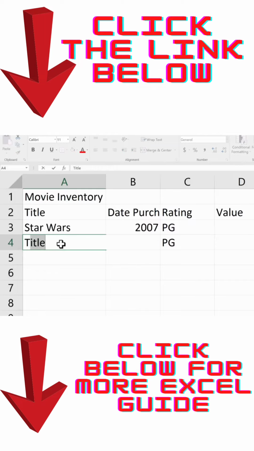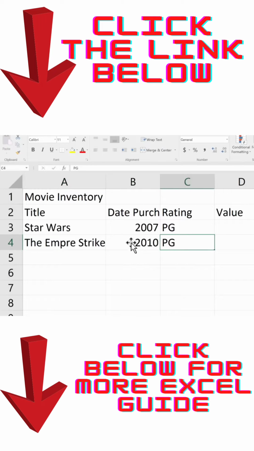As soon as I type, it erases what was there. Okay, the reason why is because when you click on a cell, anything that you type replaces what is there already. It deletes what's there and then replaces it with whatever you type. So there's a distinction I need to tell you about. There's a difference between being on a cell and being in a cell. To get in a cell, you have to double click on it.